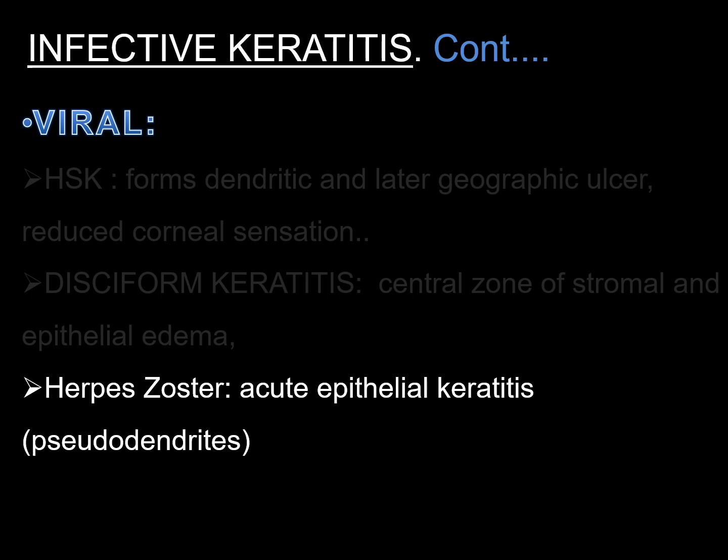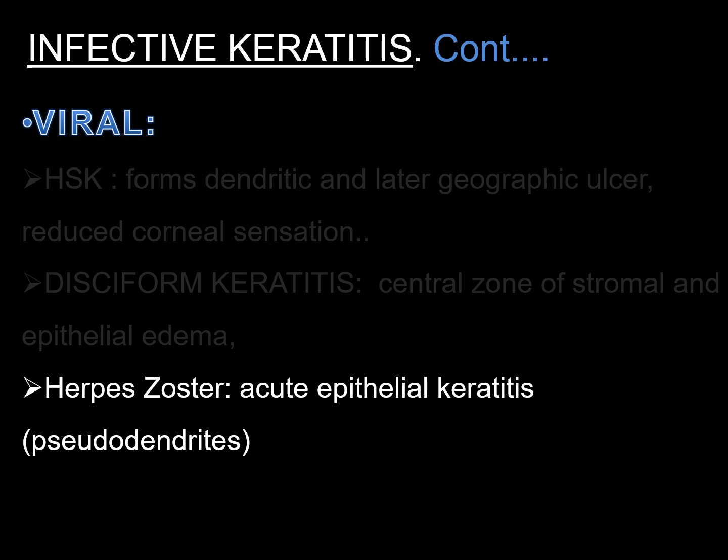Patients can have anterior uveitis, they can have conjunctivitis, and especially if they have herpes zoster ophthalmicus that affects the side of the nose. In other words, the skin lesions are not only on the face, but also on the side of the nose. Then you have a higher chance of having the eye or the globe affected, either by conjunctivitis, keratitis, or anterior uveitis.